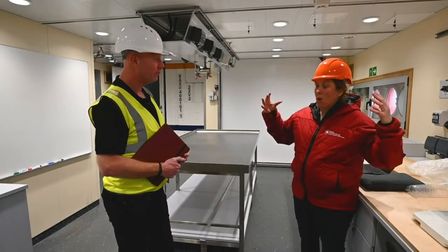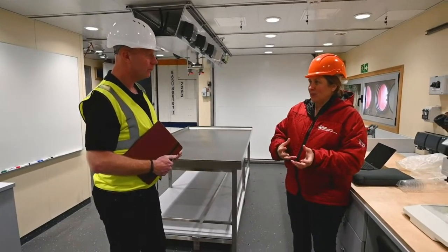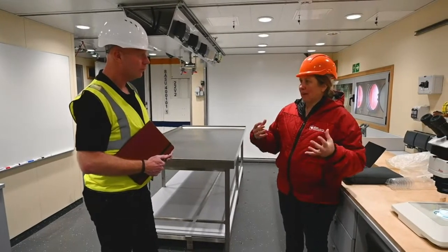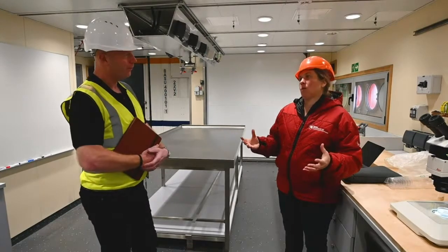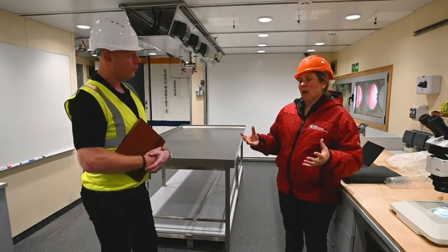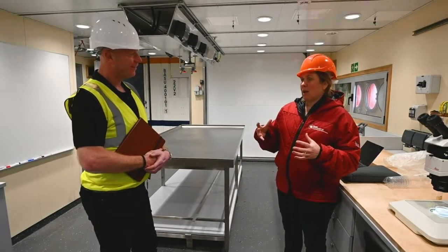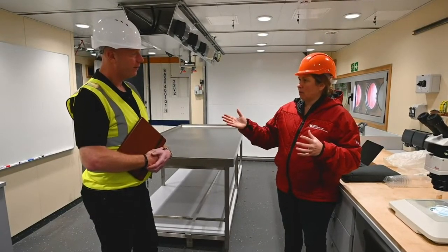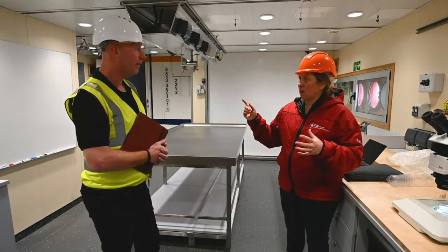So that's the thing. We want to consolidate all of that data together, because whilst there's power in all those individual strands, there's even more power in combining them all and getting that holistic overview of what's going on in the ocean. So we have a server room, we store all the data together there. And I think you could meet Joe, who'll take you through some of that. He'll be up in the data suite.